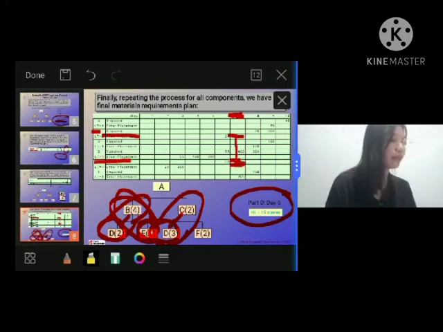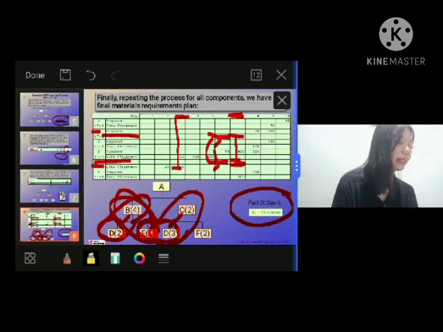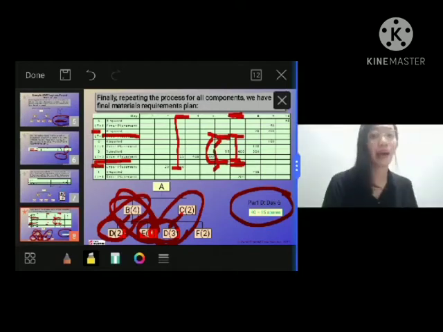And because we have a lead time of 4 days, we will subtract 4 from day 7, so that the order placement would be in day 3. So where does 20 come from? It came from the total unit demand a while ago. It is also a spare in assembly E. That's how the MRP worksheet works.